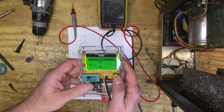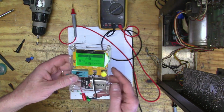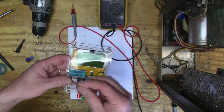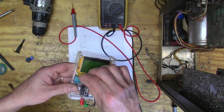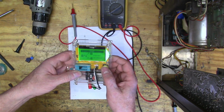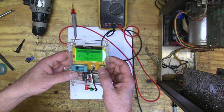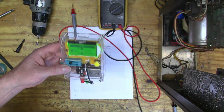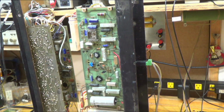Okay, so got an HFE of 225, PNP. And so then, let's test the other one. PNP, HFE at 307. So I'm going to look up this transistor and see if I can find a suitable replacement. I mean, they look like they're fine. I don't know. But I guess it's kind of the first thing to try.